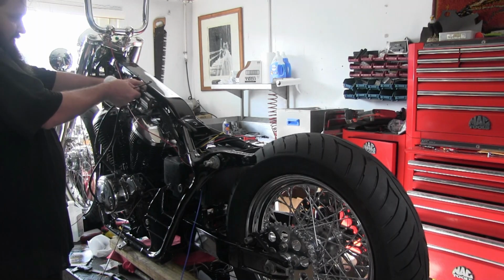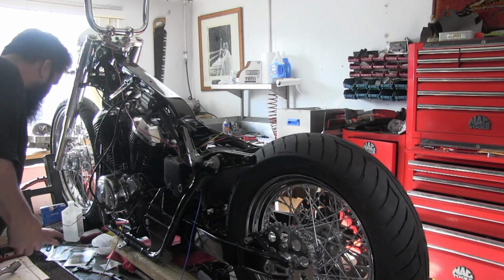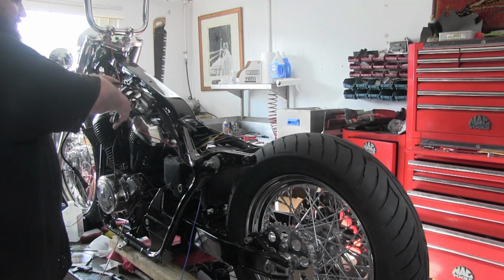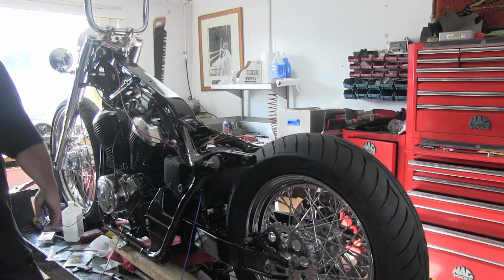Take these plug wires off for now. Maybe I'll just cut them off. I'm going to replace that with some cloth plug wire just for a better look.